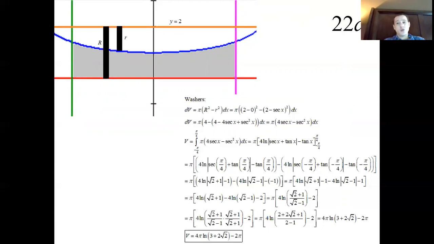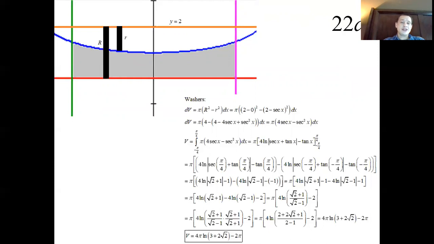Okay, well, how are we going to do this? Well, we're going to take a little slice at a time. We're going to take a certain height. We're going to take a rectangle, still rectangles. We're going to spin it around. And from now on, I'm going to use capital letter R for the big radius, the outside one. I'm going to use lowercase r for the little radius. So sometimes I'll just say R outer and R inner. Sometimes I'll say just big R and little r, just so you know those two are kind of equivalent. I use big R and little r myself, but use whatever you want.